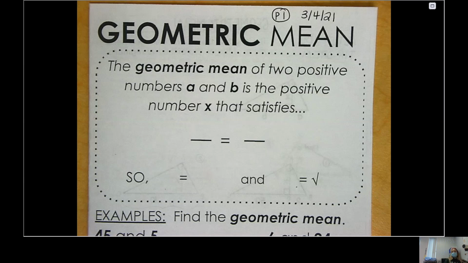And so now I'm going to cross multiply. I'm going to solve for x. So just like I did before, what's x times x? X squared equals, and then what's 45 times 5? 225. So now I just have one step left to get the x by itself, which is to do what? Square root it. So I'm going to square root the left. I'm going to square root the right. So x is the square root of 225. That means what number times itself gets me to 225.